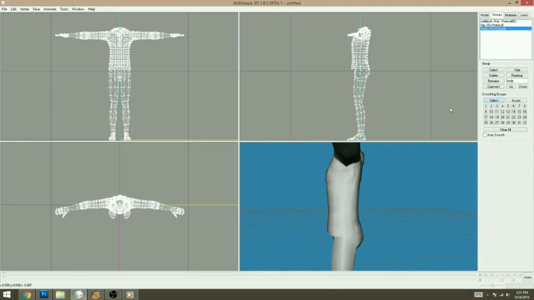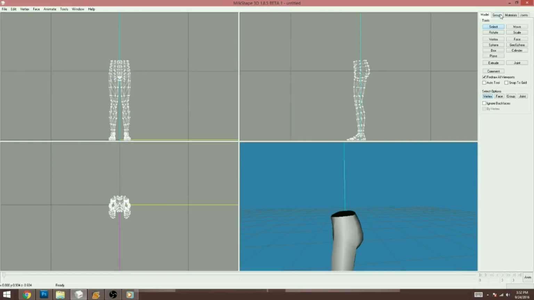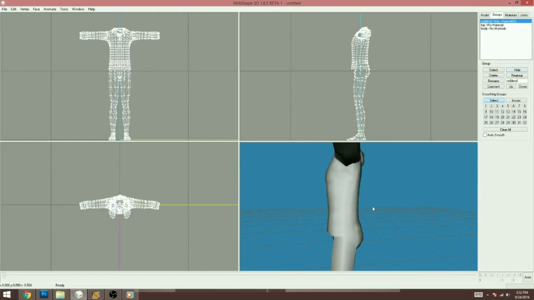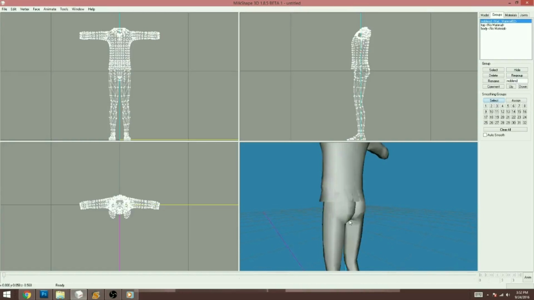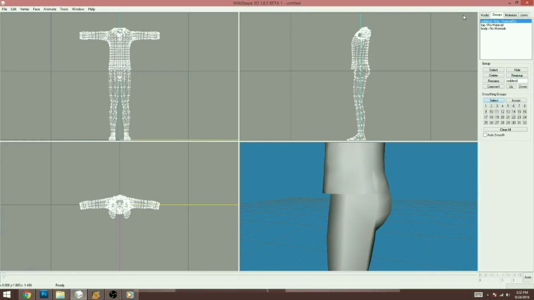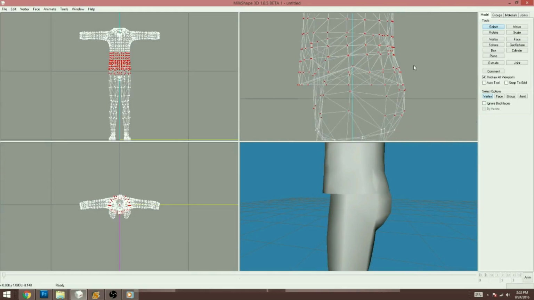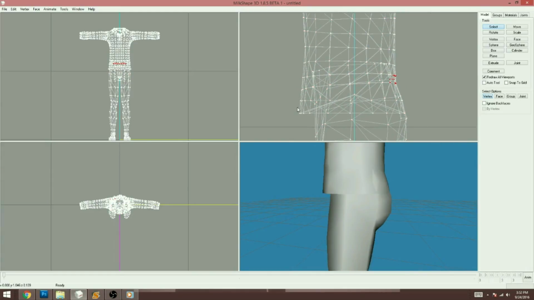Alright, what we're going to do is we're going to make the top disappear, make the no blend disappear. We are going to delete all this. I don't need to look at it. And then now we're going to look. And now we can see that our butt is very round and very beautiful. And now we have to move. Okay, what I'm going to do is zoom in. You see how this goes out? We can just move all of that.